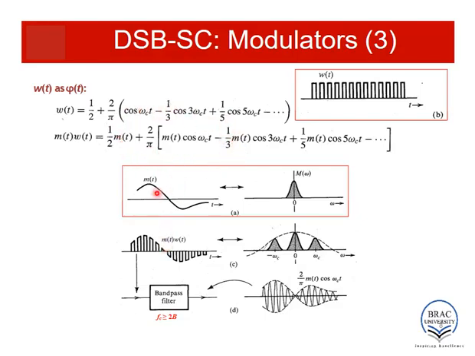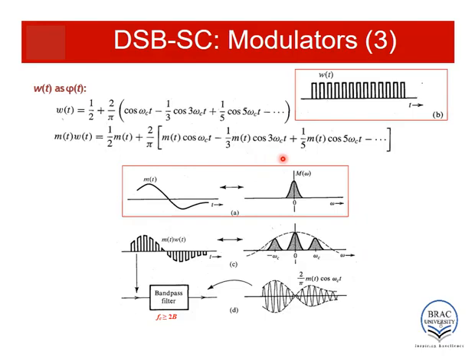There is a visual demonstration of it. This is the original message signal and this is the frequency spectrum of it. Then when we multiply this message with this Wt, the multiplication will be something like this. When the Wt is 1, it will pass the message. When the Wt is 0, the output is 0 correspondingly. This pattern goes on. And as you can see from this equation, this spectrum will now be repeated at omega c, 3 omega c, 5 omega c, 7 omega c, etc. frequencies.